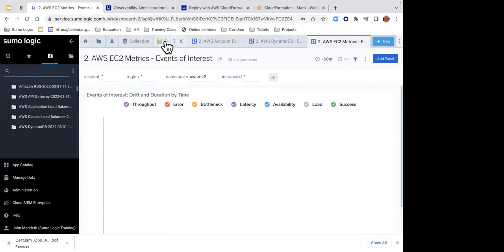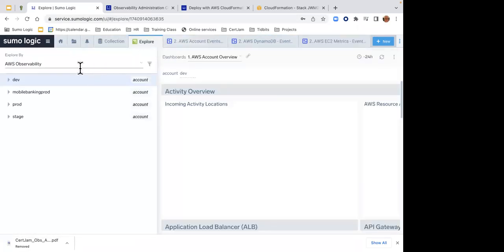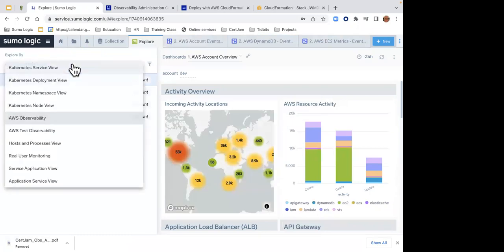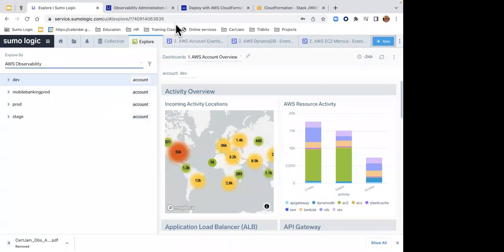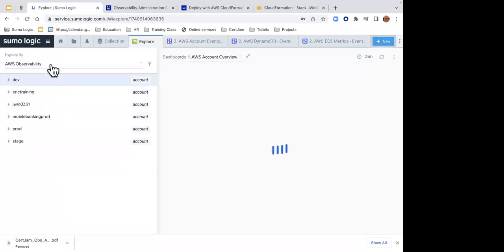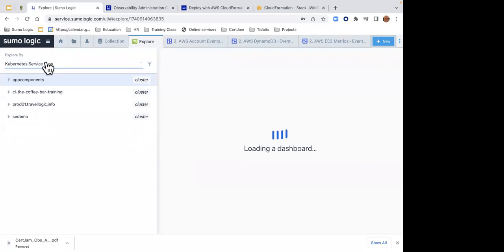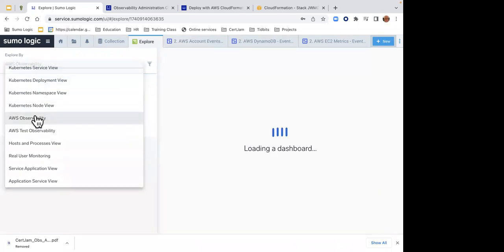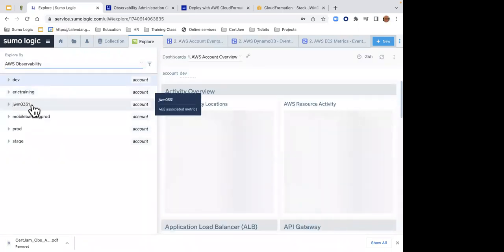Additionally, as I mentioned, if I go into my Explorer tab, remember, it's still not finished yet, okay? But if I go in here, let's refresh this. There we go. Oops, shoot. Go to AWS Observability. Now under AWS Observability, I see my environment.